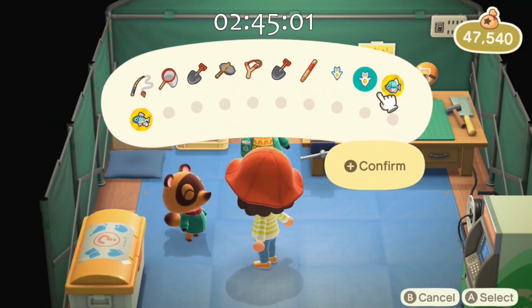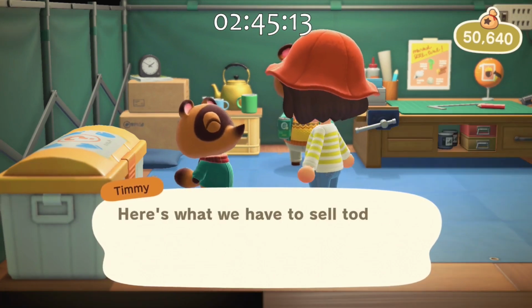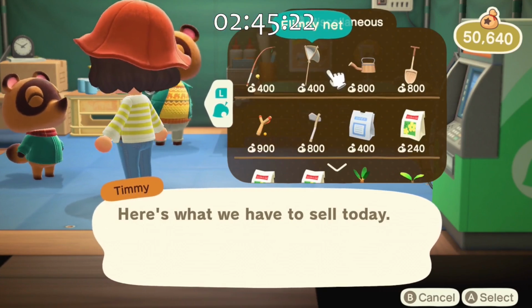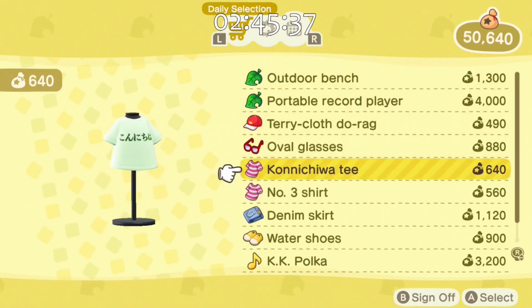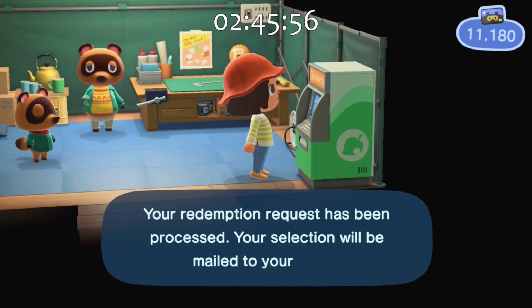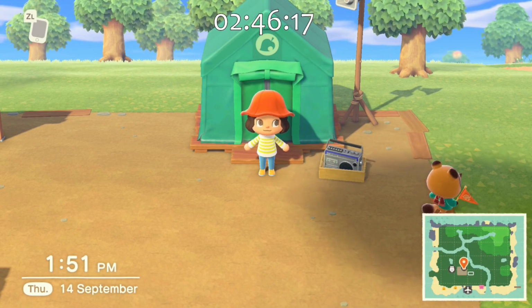I sell a few duplicate fish to Timmy and I wanted to buy a wetsuit but it wasn't available. I swear you used to be able to buy it on day 2, correct me if I'm wrong. I couldn't even find one in Nook Shopping. I ended up having to use my Nook Miles to buy one. Anyway, that is the end of day 2 and now we're on to day 3.